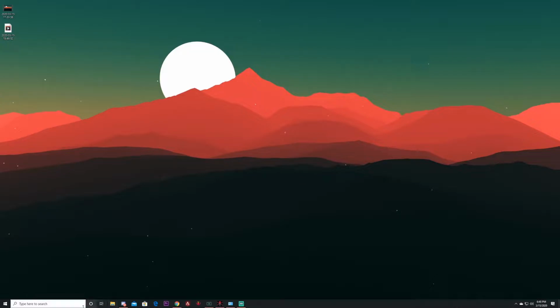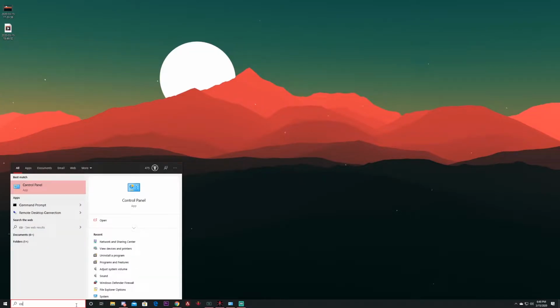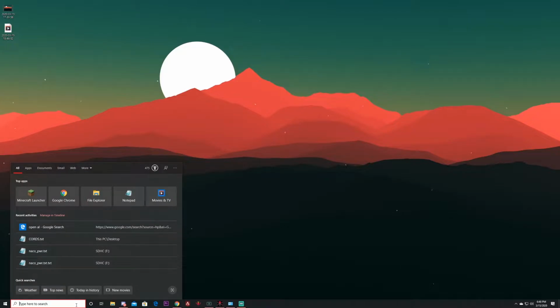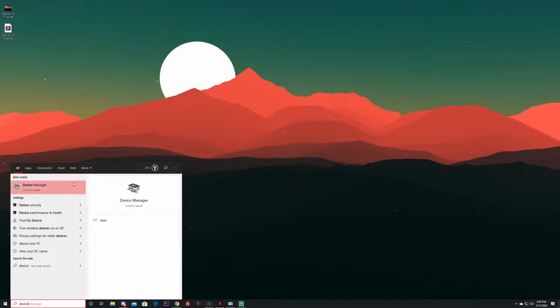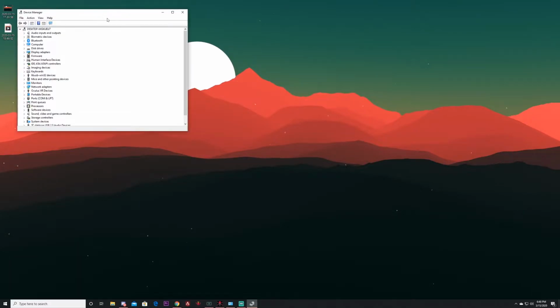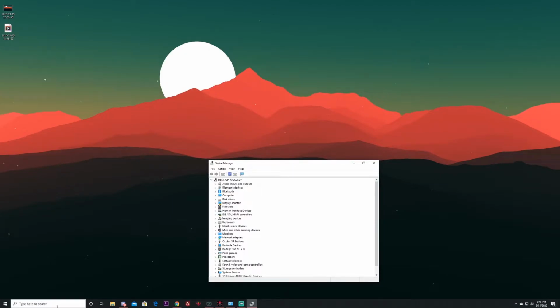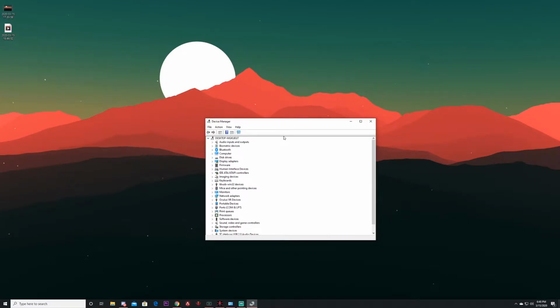Then you want to go to Control Panel, and actually we can just type in Device Manager and that will help us get there faster. You're just going to search Device Manager in the search bar in Windows. And then you want to go to right here. It says LibUSB Win32 devices, and under that, it's going to say Better USB HS. So right click that and click Update Driver.